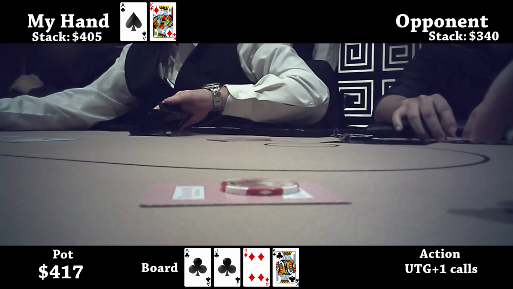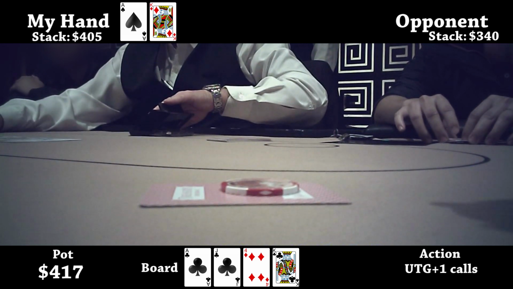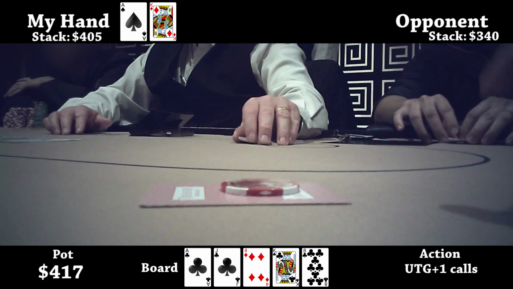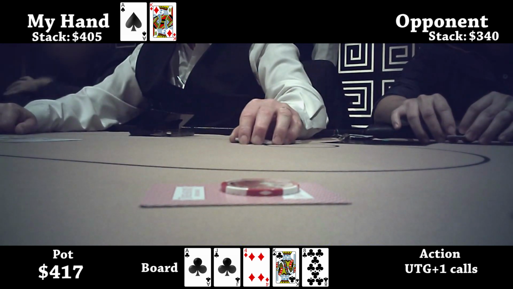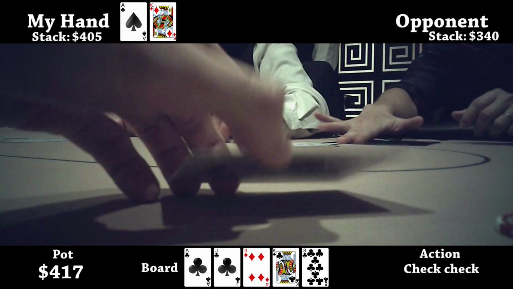After some more discussion about mistakes the dealer did or didn't make, he turns over the river card, which is another club, putting 4 clubs on the board. The loose aggressive player checks, and I check behind. I don't see any real reason to bet here.